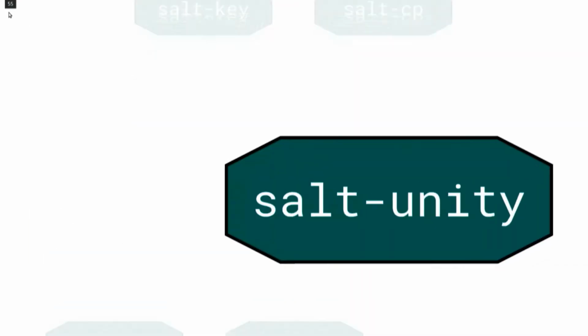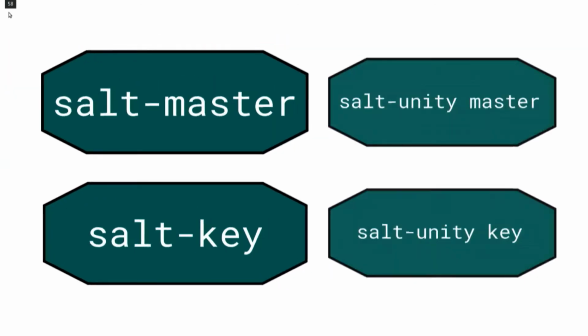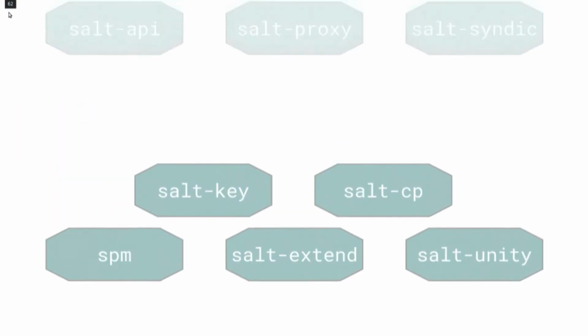Finally, and the simplest one, is Salt Unity. It's very, very simple. It's just a wrapper around every other Salt command. It's really all it is. It takes individual commands like salt-master and salt-key, replaces them with salt-unity and something else. The main reason I can think of that this exists is to make your sudoers files easier. So you add one thing and never have to worry about all the different scripts they might be executing. That's it for the script section. Let's move on to modules.